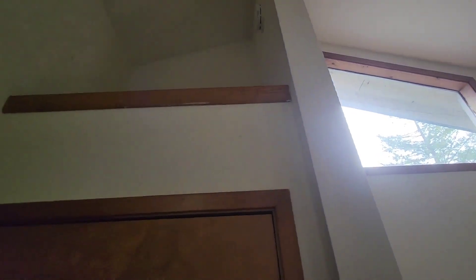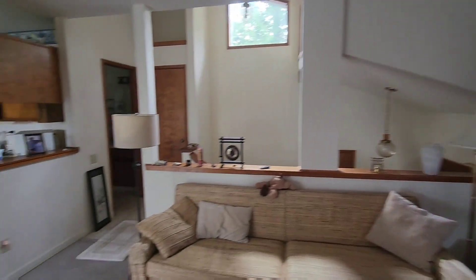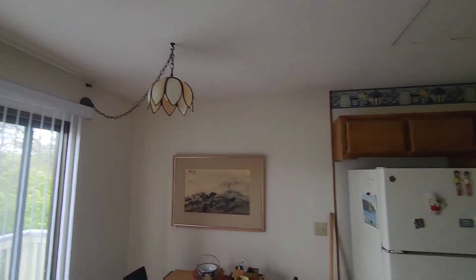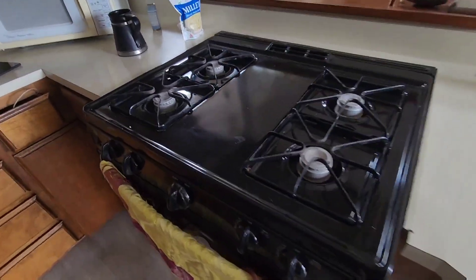And then here we have a closet. Another smoke detector up there, but that's an older one. There's only one light bulb here — we can get that fixed. Just a little cleaning of the carpet here. We have a fireplace and a half wall leading to that stairwell. Then here's the kitchen, a dining area with a dining room light. Here is your attic crawl space — looks like somebody's been in and out of there, so they might have been storing stuff up there. There is a gas stove.